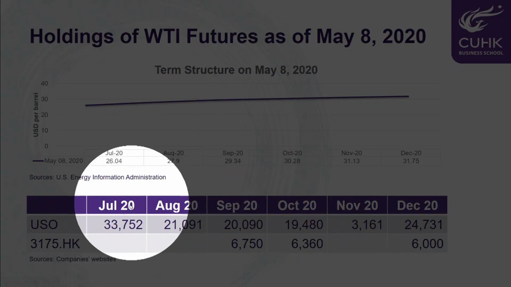Now, to understand the first one, rolling to a further position. In the normal days, as I said, for the USO, they usually just roll over 80% of the money in the nearby contract and 20% of the money in the next nearby contract. But in the recent period, they try to roll this even further.